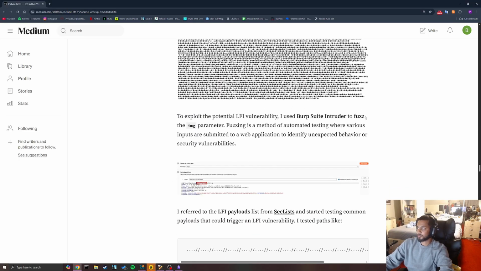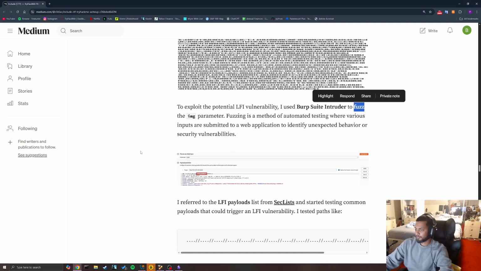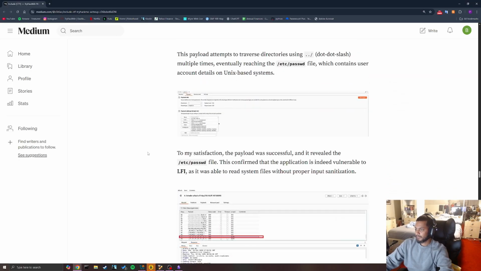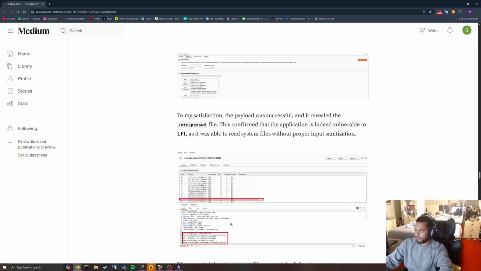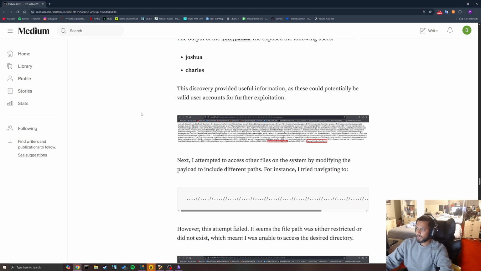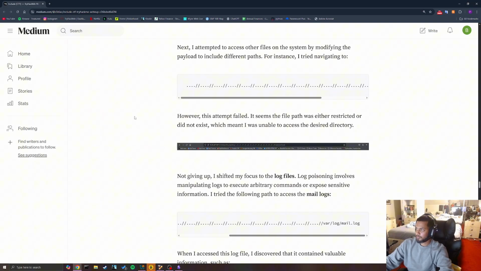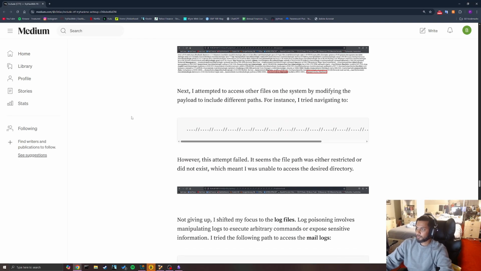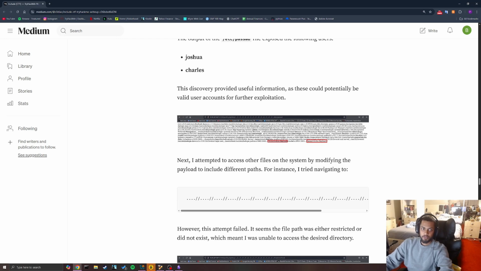This guy used Burp Suite. I guess we could have used fuzz as well. That probably would have been the easiest way to do that. This guy used Burp Suite Intruder. We used Intruder a little bit in the beginning, but we could have used Intruder to do our fuzz. So eventually, we realized LFI.